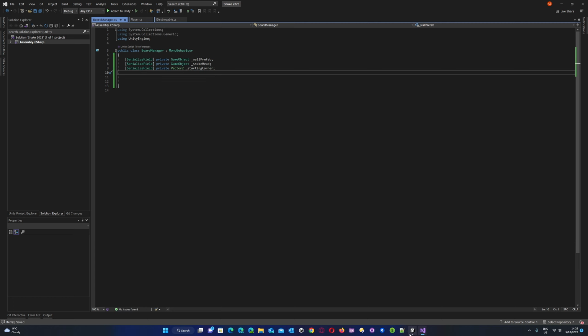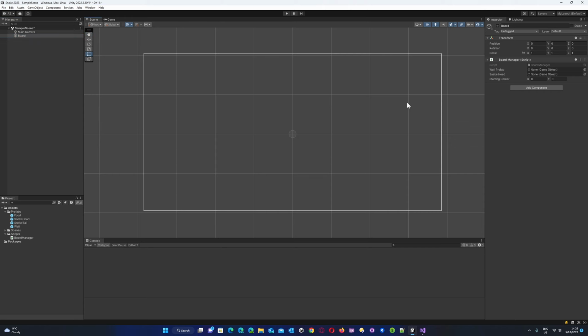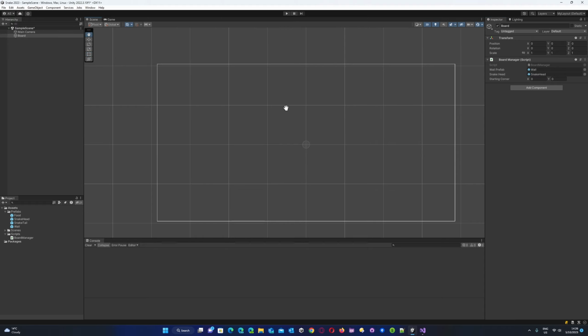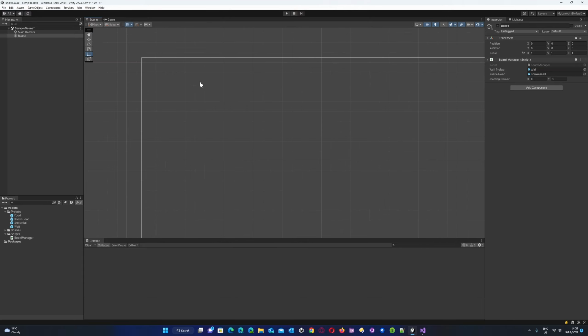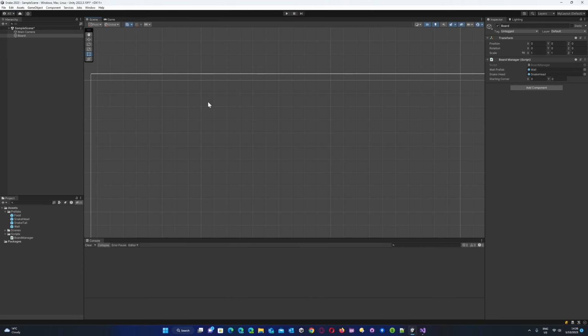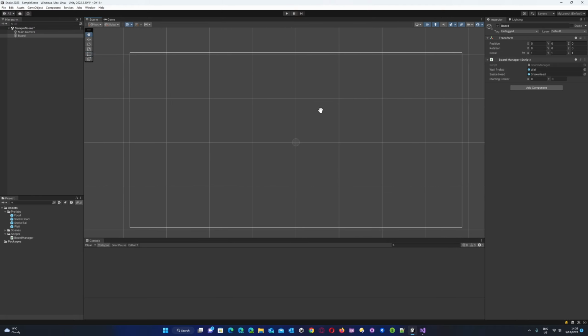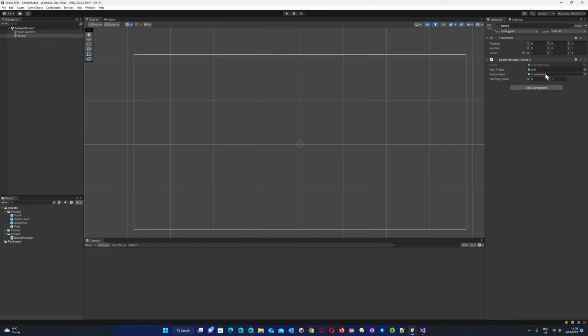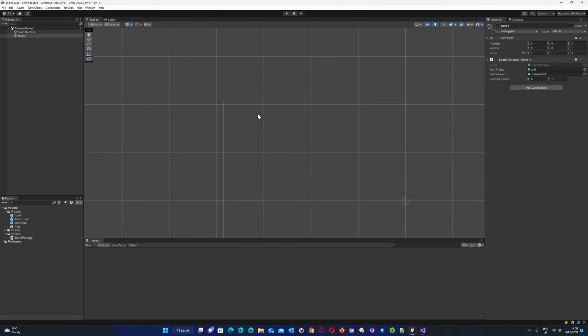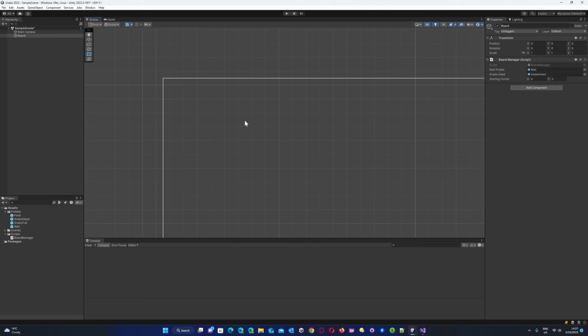So if we now go back to Unity, we can see that the variables have now appeared in the inspector. I'm going to drag the wall prefab into the wall prefab field, and I'm going to drag the snake's head into the snake area here. Now, the starting corner is going to be set up somewhere up here. So basically, you can decide where you want that to be. For now, I'm not going to make this change. Well, actually, no, I will make that change, because we might change it later.